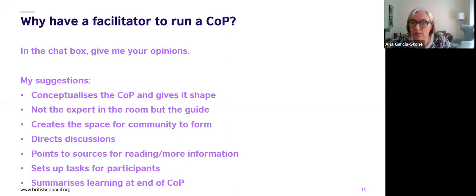And we've asked facilitators as well, once the COP is finished, once they've had their 4 meetings, to summarize what's been covered in the COP. We had one facilitator who used to do infographics, and they were great, and he would post them in the staff room. I tried to do the same, and unfortunately never succeeded in making an infographic, but it was a really nice way of summarizing it.